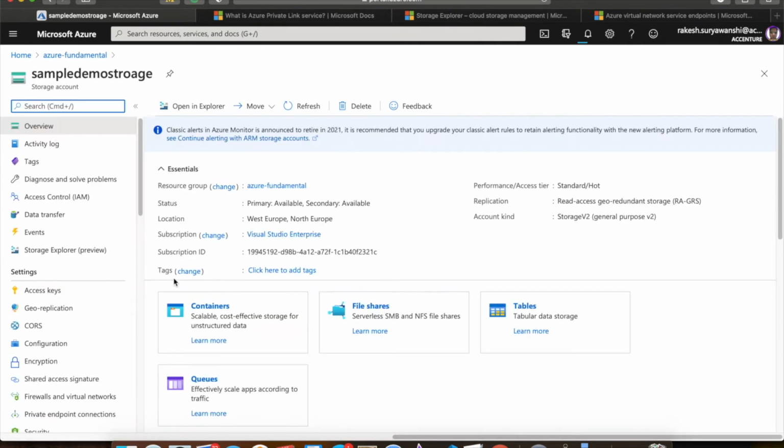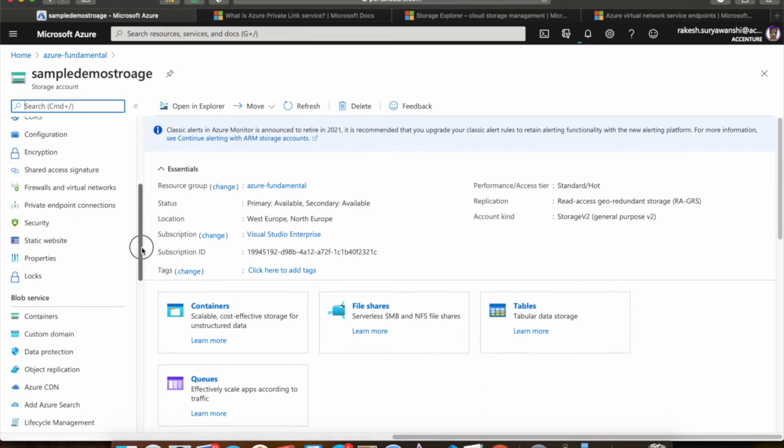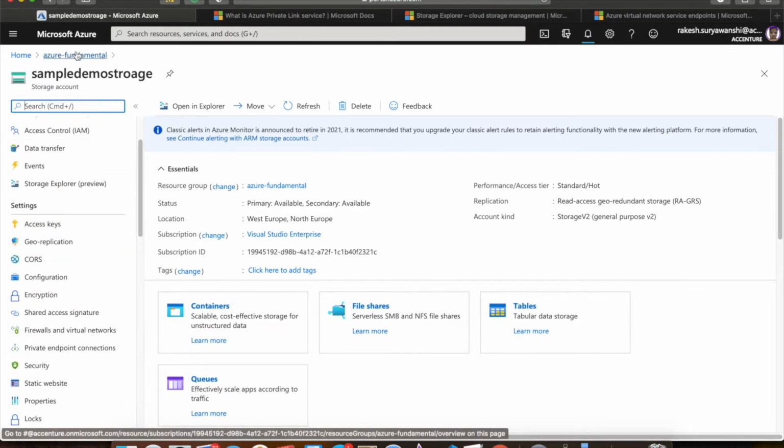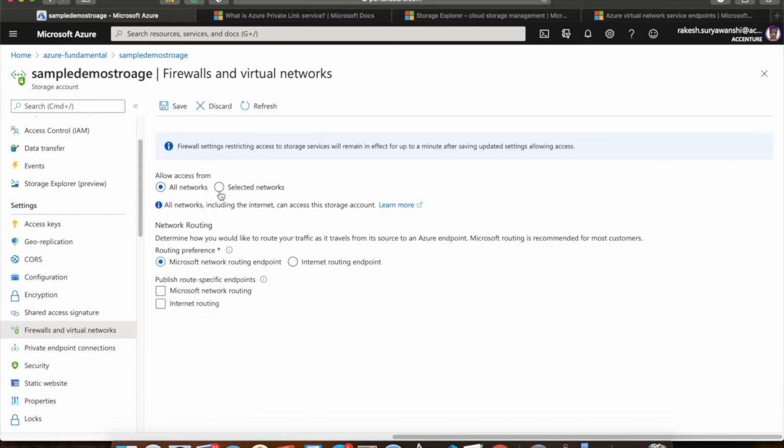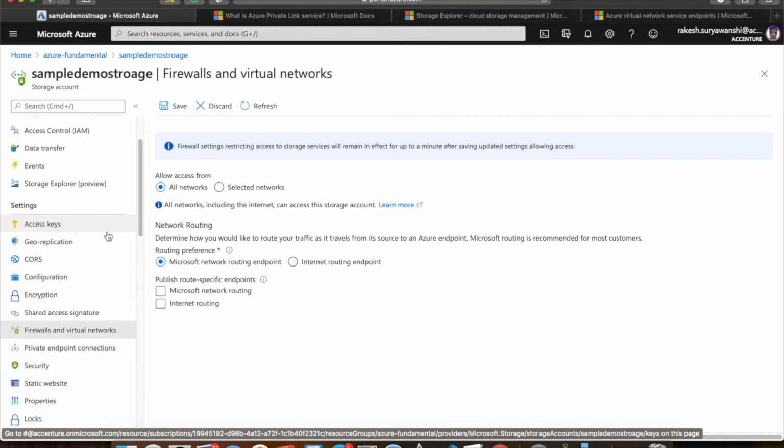By default, if you host the storage account without any enforced security requirement, your storage account gets allowed access from all networks. This means that if I have valid credentials, which is the right access key or the shared SAS key, then I should be able to connect to the storage account, which looks good. But what if your storage account credentials are compromised? Then your storage account can still be accessed from outside your network, which is not something you want.